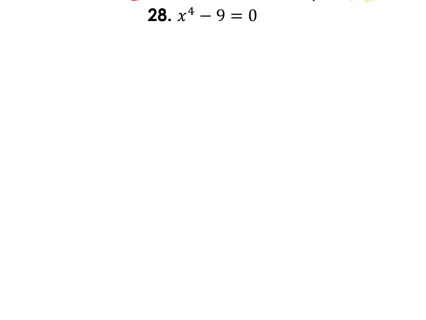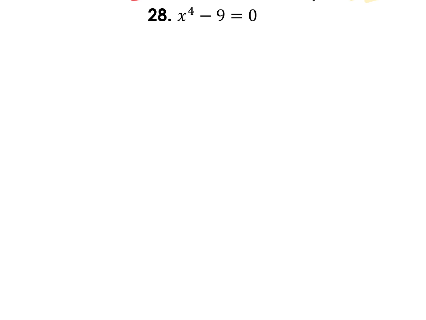Is it equal to 0? Yes. Is there a GCF? No. How many terms? 2. Okay, so when it's 2 terms, you need to be careful and ask yourself, is this squares? Do I have perfect squares or do I have perfect cubes? What do I have? Squares. If you look at 9, 9 is a perfect square. I need to make my list of perfect squares again. 9 is a perfect square.